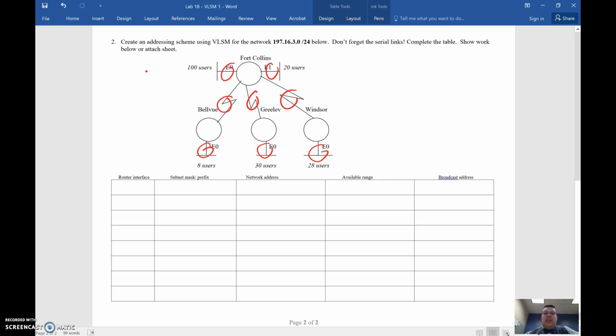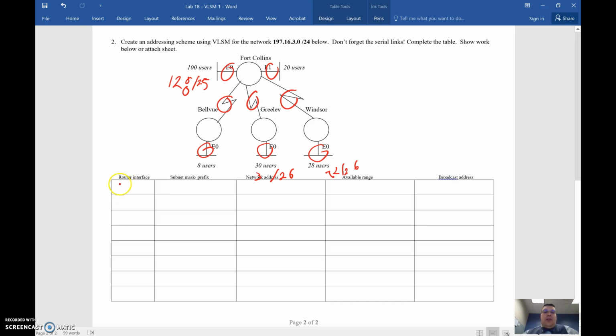One person did an excellent job and actually gave me a lot of information to go off of, and I saw how they thought out their situation. So for 100 hosts we have to have 128, and then we say, okay, that's a /25. Here we have 30 users, we have to have 32 users, and that's a /26. Another 32 users, /26. So they went around and mapped their entire topology. And remember, this is to help you out visually, right all over your homework. Develop a way to translate the network into your head, and then translate all that information down below.